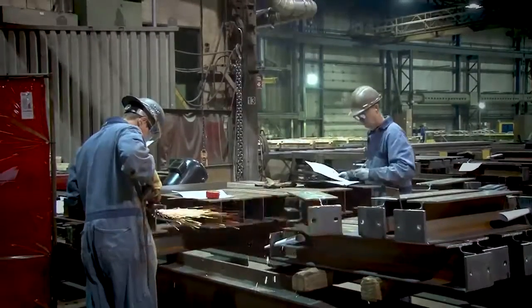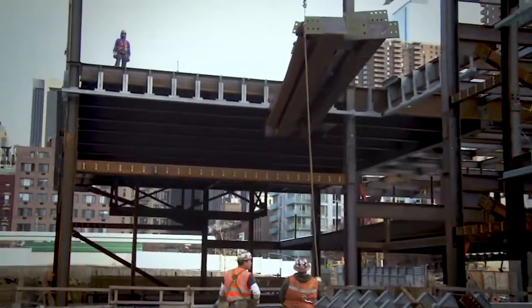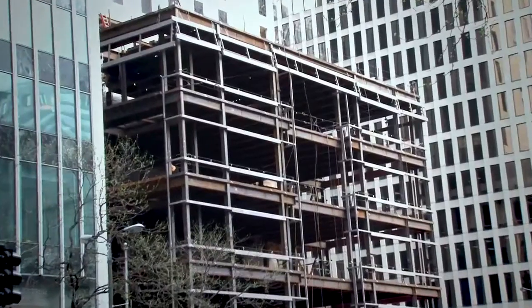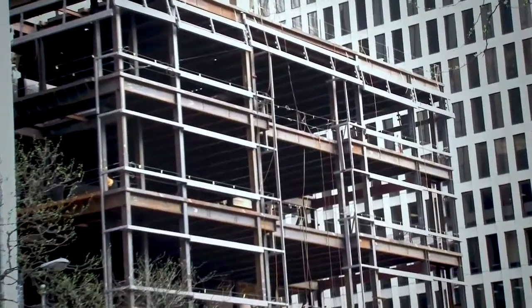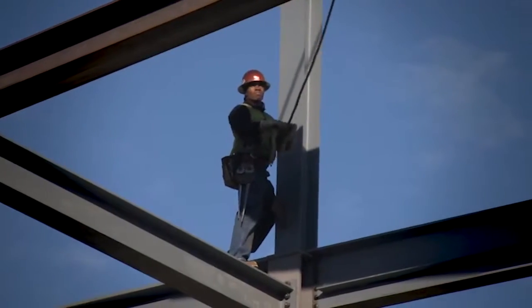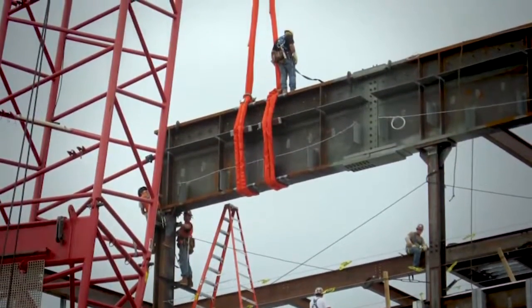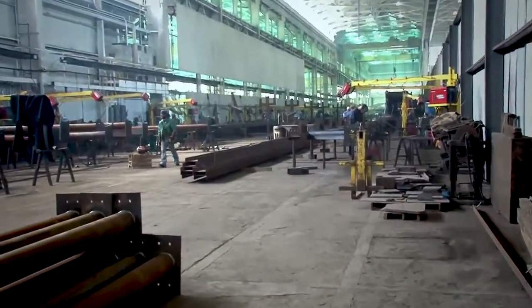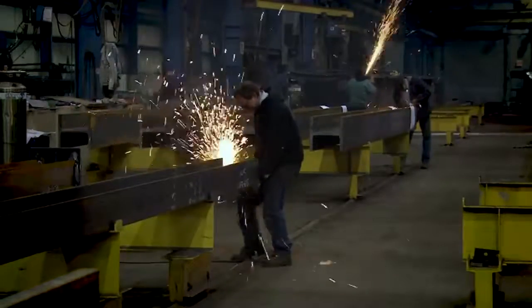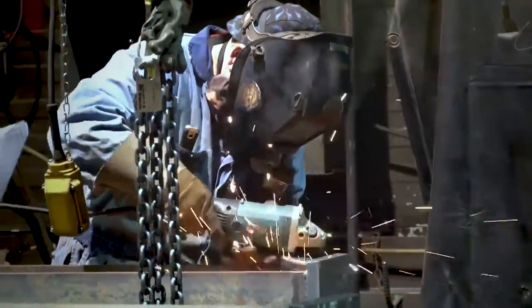Structural steel fabricators shape the world around us. From stadiums to schools, ports to power plants, and high-rises to hospitals, the global construction community embraces the benefits that structural steel offers. As steel is bought and sold for prices dictated by market factors, steel fabricators must continually explore new methods of automation to differentiate themselves against competition and, more importantly, increase their profitability.